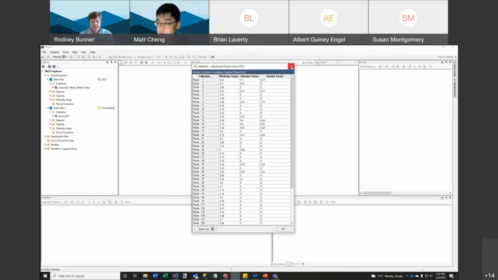All right, excellent. Brian, were you able to see this? And Susan? Yep, I'm good. I'm at the same place as you. Okay, so this is just a reference. You can't change these in here because that would affect the integrity of the model. This is just a lookup so that you can see how the model did in terms of fitting the observed to the estimated.